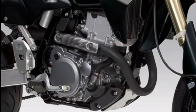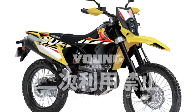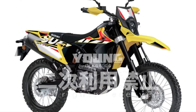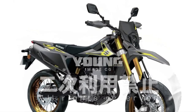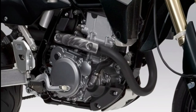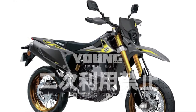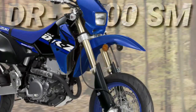The power delivery is smooth, which helps maintain control and confidence while riding. Suzuki has equipped the DR-Z4S with an advanced suspension system to handle rough trails and obstacles. The front end features a fully adjustable inverted fork, which provides excellent damping and rebound control. The rear suspension is equally impressive, with a fully adjustable linkage system that ensures a balanced ride and optimal traction.